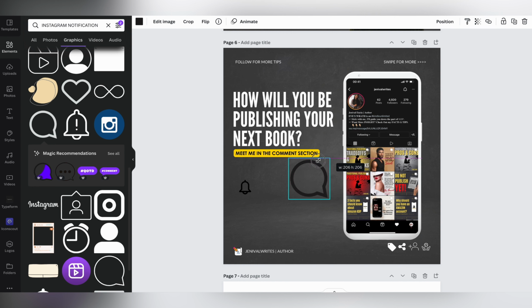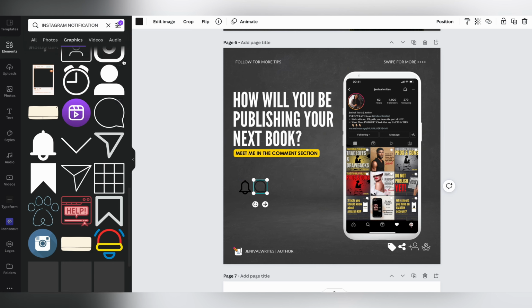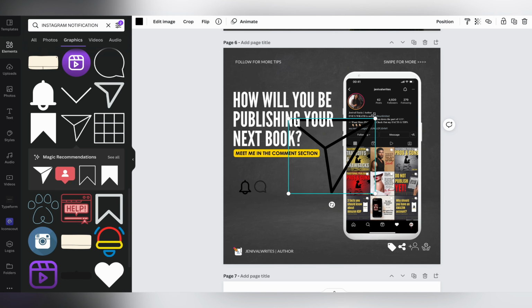This is Instagram comments, right? So what else? Let's look for share. This is Instagram share. The information is what, sharing, right? Share, and this is save. So I'm just bringing everything together, and then we'll rearrange later. This is save, and I think that is that.